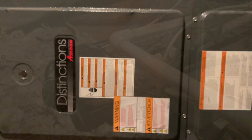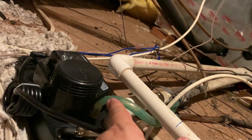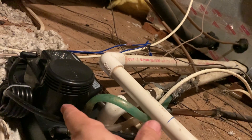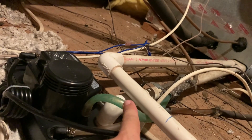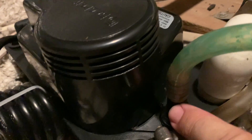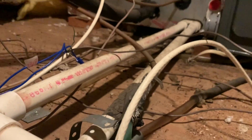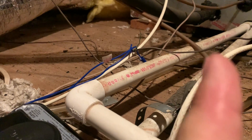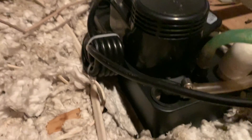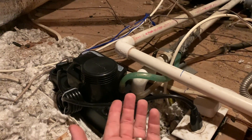Another thing I should mention: this copper line goes all the way out. I took an air compressor to blow out any junk that might be preventing the pump from pumping out water. This might be your issue — a clogged exit tube. This piece here is a check valve so water can't backflow. If there's a kink in the hose or something clogging the line going out to drainage, you may need to replace it. The pump basically fills up to a certain point, drains, fills up, drains — that's what it does.